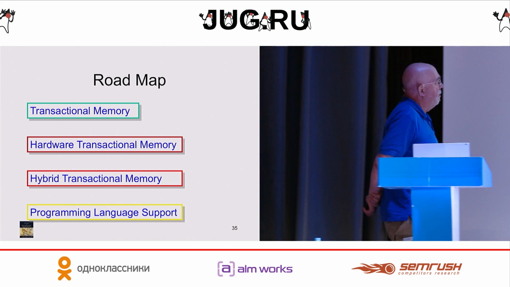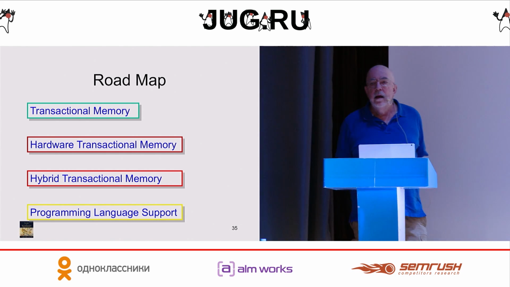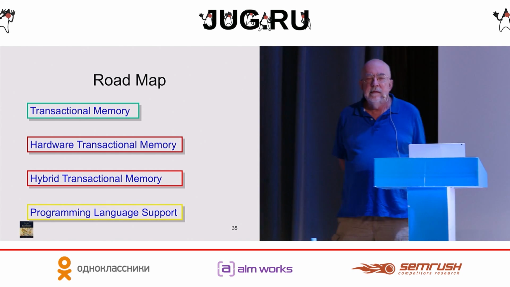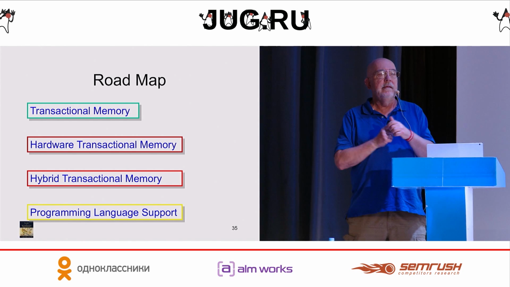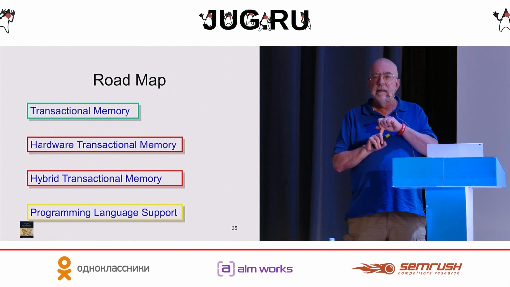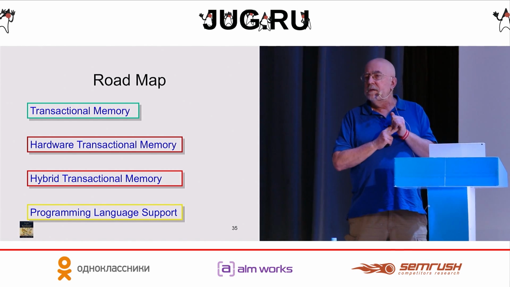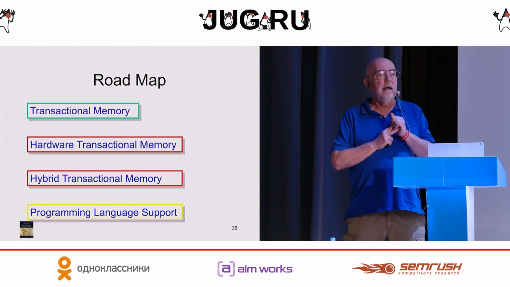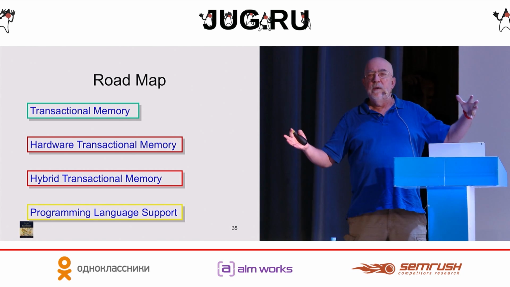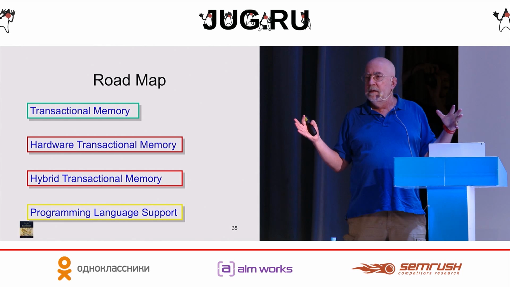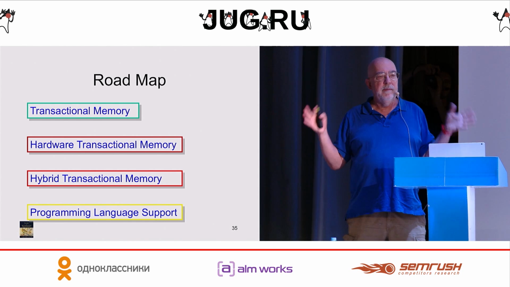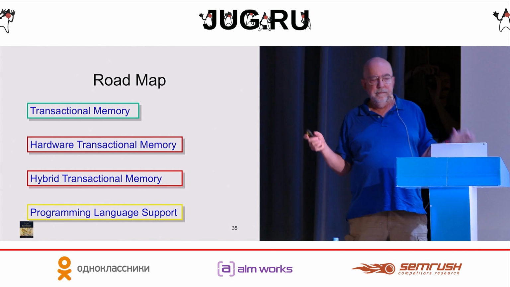And then finally, I'll talk about programming language support. This will be a combination of what kinds of techniques you need to implement this. What are the semantic questions? You know, what happens in this situation? What do you want to happen in that situation? How can you implement that behavior? How expensive is it? Those kinds of questions.